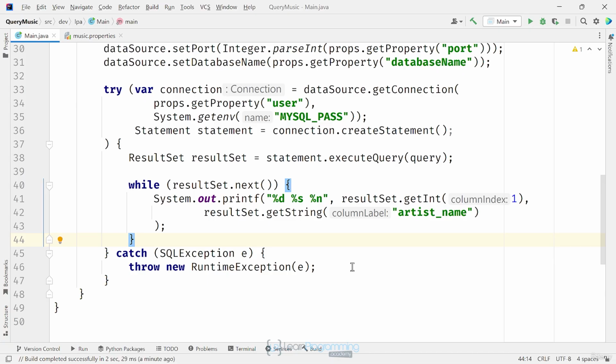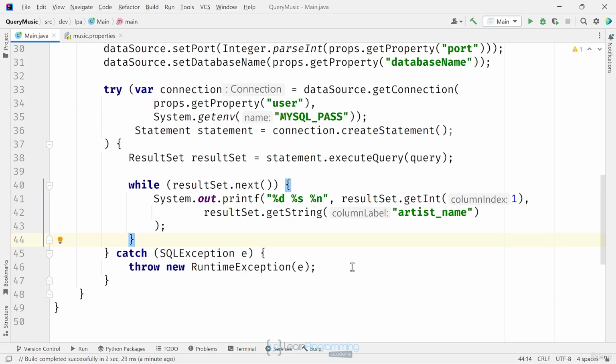In fact, there are very popular database management tools such as Toad, DBeaver, and Oracle's SQL Developer that have been written in Java. These are similar to the MySQL Workbench, which is actually written in C++. You can use any of these tools to connect to a variety of databases.